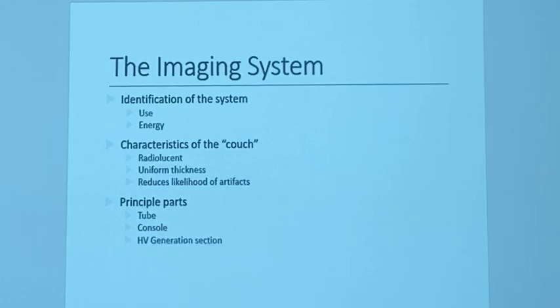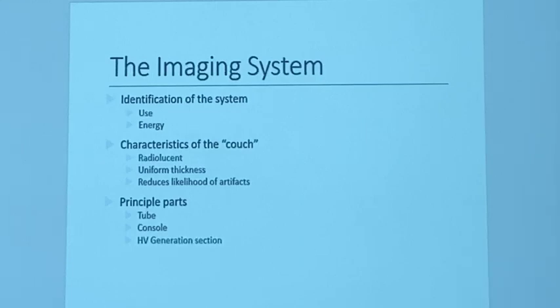So the couch has to be radiolucent. Not only does it have to be radiolucent, but it has to be uniform thickness. And why both of those? If it's radiolucent, why isn't that enough? Because even if it's too thick on the part, it could still show a little bit. Right. What is radiolucency? It goes through, but is it radioparent? No. And the answer is no, right? So radiolucency just means that it transmits most of the x-rays, but some of the x-rays would be absorbed. So even something that's radiolucent, if it's thicker in one place than the other, then it's going to give you an artifact. So both of those reduce the likelihood of artifacts.